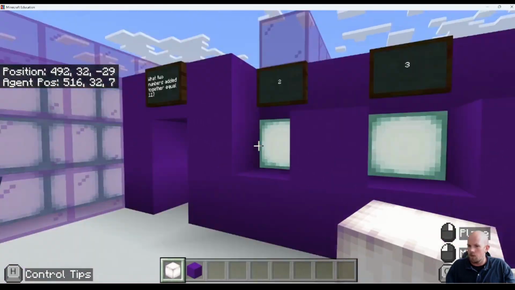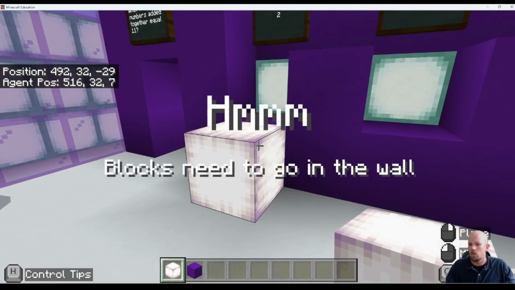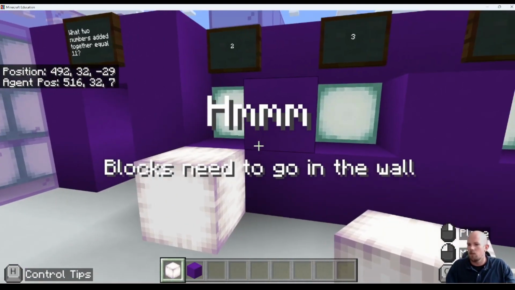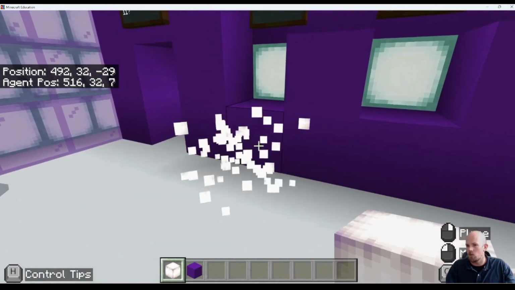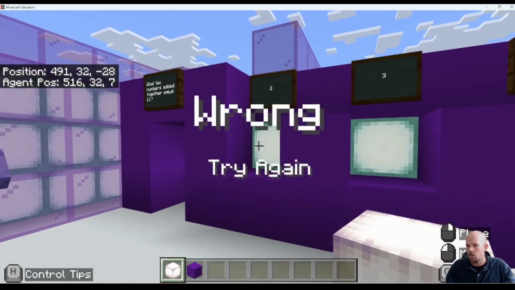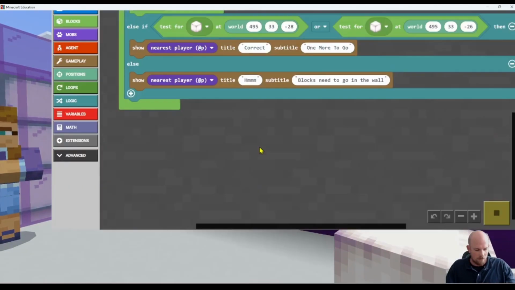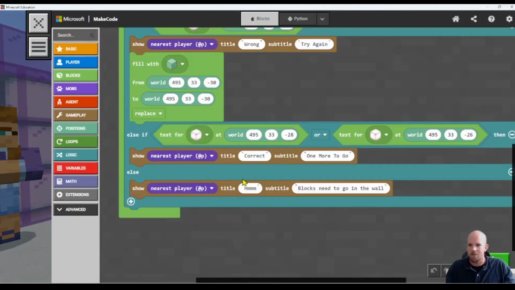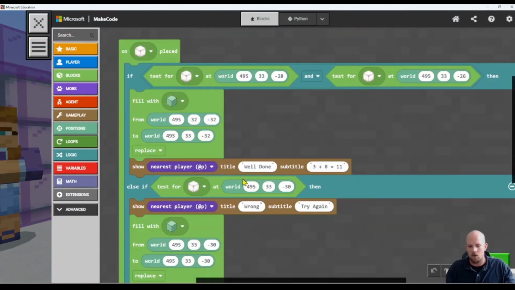So this time when a player goes, or maybe it was innocent, maybe they didn't mean to do it, they may go, oh, I think it's 2. Oh, okay, that's not right. So it's telling me that the blocks need to go into the wall, and that's in the case that I've got it wrong. Okay, so that there is our final code. We've got quite a lot built into that, but it's a decent bit of if then else if coding happening. It definitely allows for everything that could happen in our gameplay scenario.